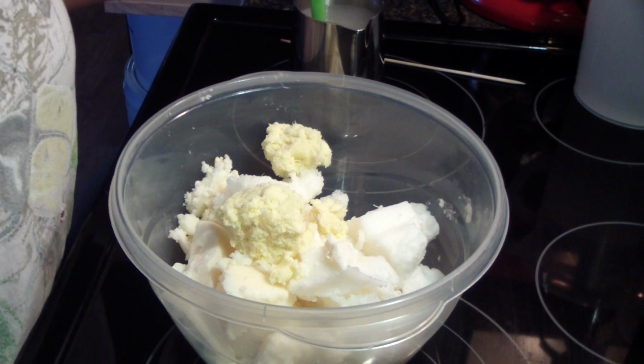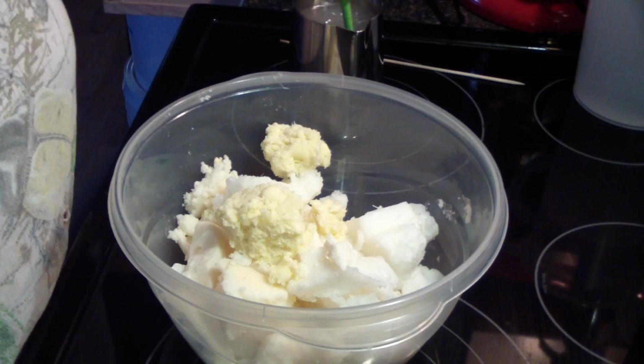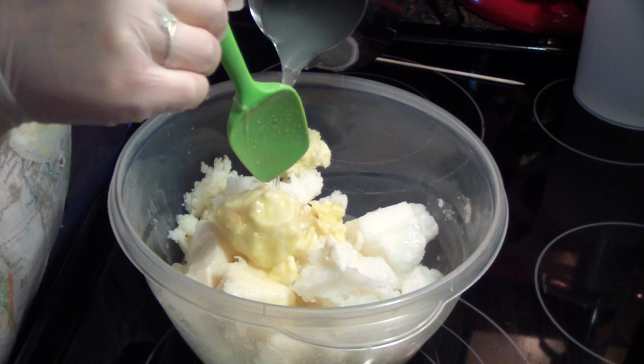I'm making strawberry patch. I've not made strawberry soap in a long time, so that's what we're going to do. I've just mixed up my lye solution. Slow it down, it's pouring a little bit fast.